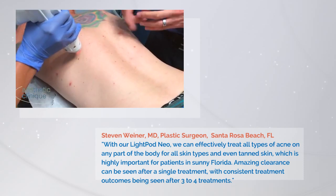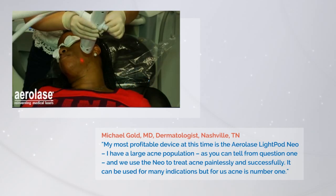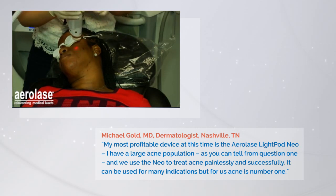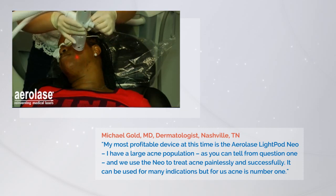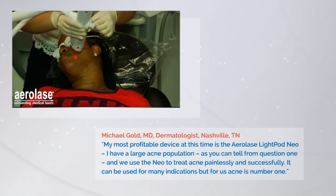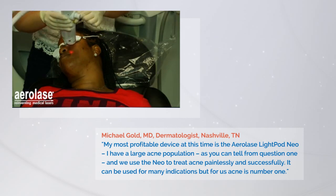We typically will do it on the face, but we can treat any parts of the body for acne. This is a device I turn on at eight o'clock in the morning when I start seeing clinic patients. I don't do the treatments — my staff does it — and we shut it off about five o'clock in the afternoon. We do, on average, eight to ten treatments a day. When we did the numbers, it's actually my most profitable device. I charge between $150 and $200 per treatment, see my patients every two weeks — it's totally cash. I do this four and a half days a week. It's a device that is, to me, a no-brainer.